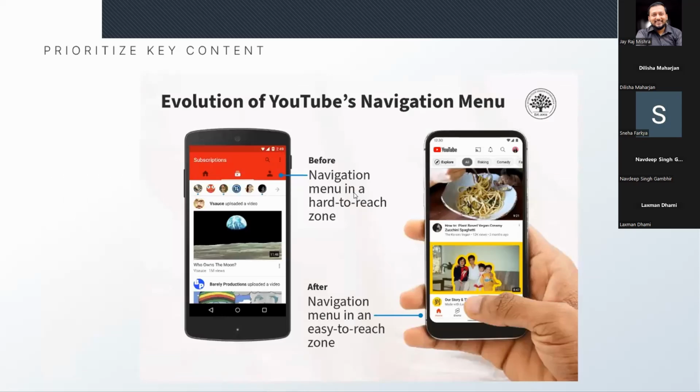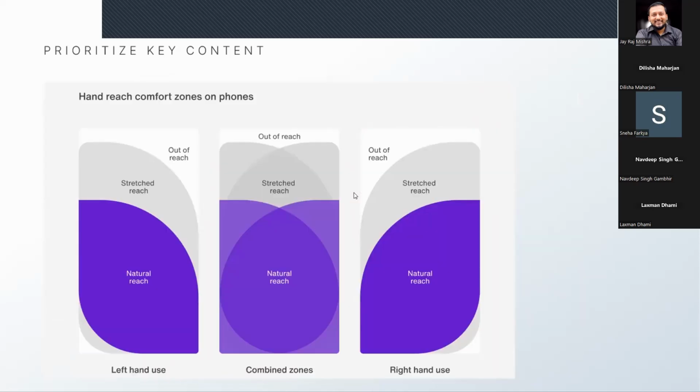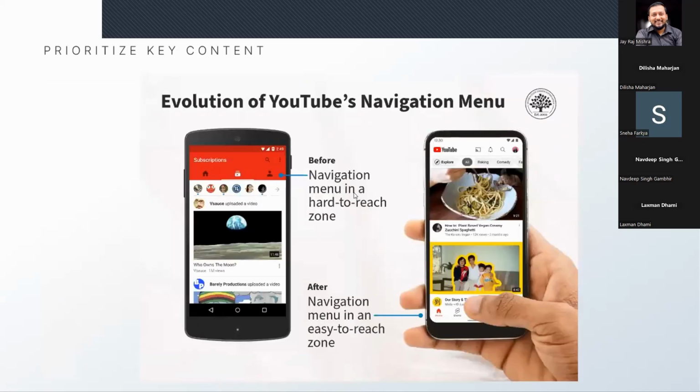The first one is a very old one, but if you see, they have the navigation at the top, and as per our hand reach areas, this navigation is out of the reach of the thumb. Similarly, in the second image, we can see that the navigation button has been brought into the thumb reach area, that is the purple zone, and the user is easily accessing everything in the menu, and they can easily scroll and click on the desired videos. So we should also consider this kind of thing while we are designing for the user, and especially for mobile designs.